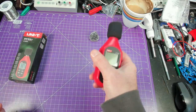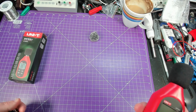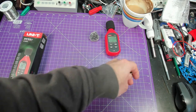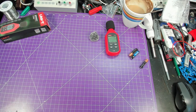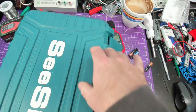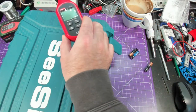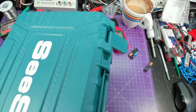So yeah, this guy goes in my Unity pile, essentially. I'm going to have pretty much all the test tools I could possibly need. I might make a case, like that impact gun that I just brought out. It came in a big blow molded case. Sorry about all the dust. But this kind of thing looks perfect to make 3D printed holders and put a whole bunch of test gear like this in it so I could put it up on the shelf all in one spot.